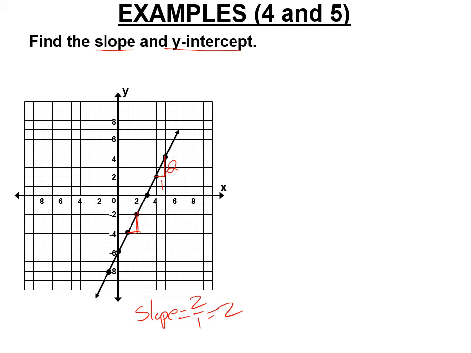What is the y-intercept? It's where the line crosses the y-axis. So where does it cross that? It crosses right there. I'm going to clean up a little bit. It crosses at 0, -6. All y-intercepts start with 0. You don't just write -6. You have to write 0, -6, and you can't abbreviate it as y, because -6 by itself is a y-coordinate. This is a y-intercept where it crosses the y-axis.